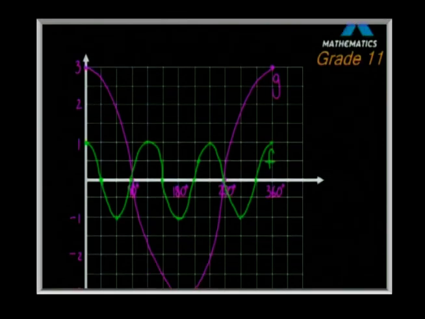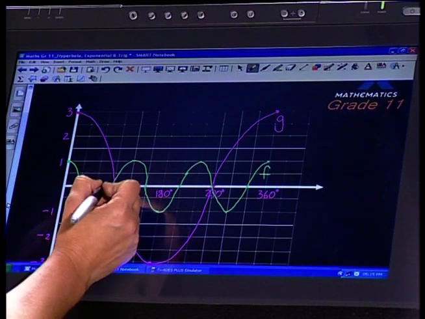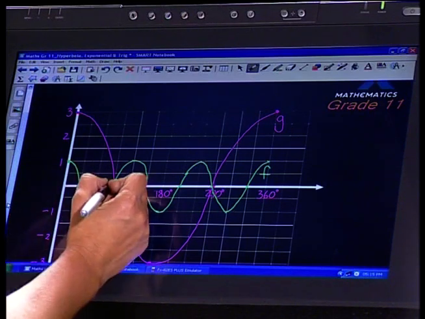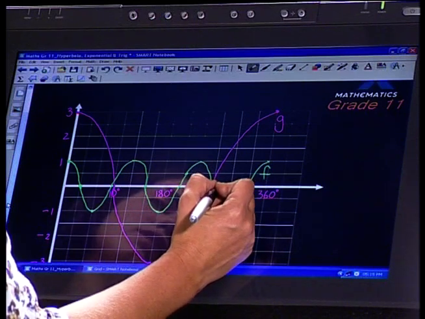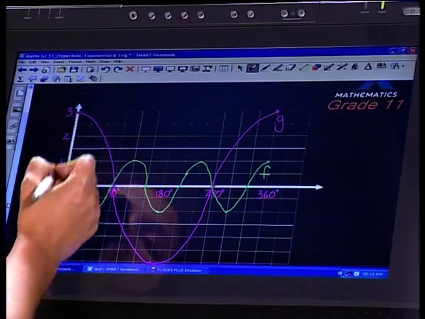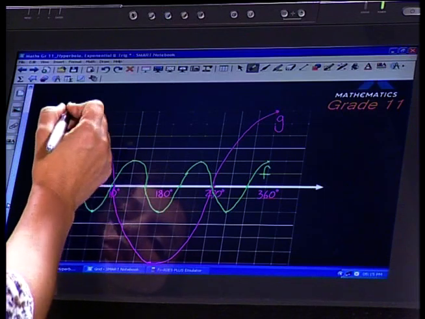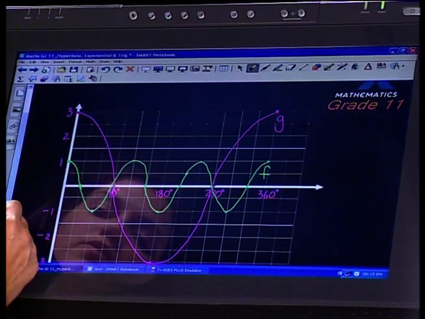If we go back and look at our function, we can see where this happens. We'll see that they touch at 90 degrees, which means that the values for x will be less than 90 degrees, but not equal to 90 degrees. The same thing happens at 270 degrees. Now you'll see still at 0 degrees, g of x is above f of x, so it's still going to be equal to or more than 0 degrees.